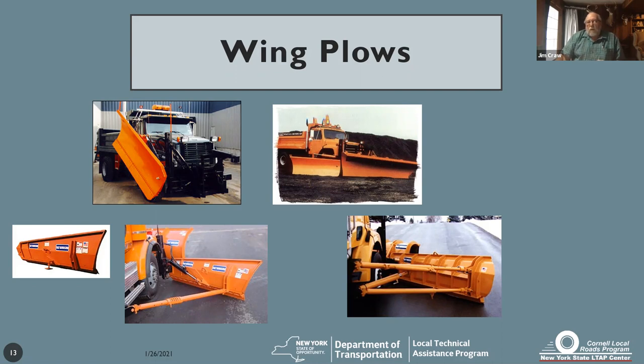With a wing plow, if you do have a movable wing, it can be sucked into you. What I mean by sucked in is like on the top left side. Make sure that you've got tension on the front of that nose plow off the ground just a hair, because the sharper the angle, the easier it is for the front of that plow, the wing, to go in. And when it does go in, like I said, you'll have an awful mess.